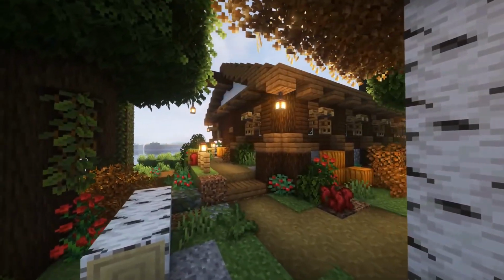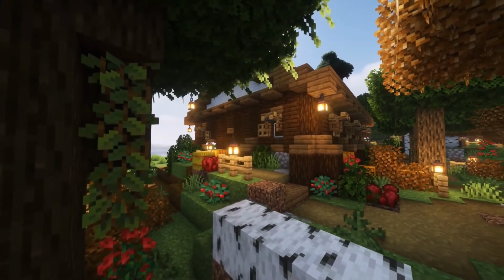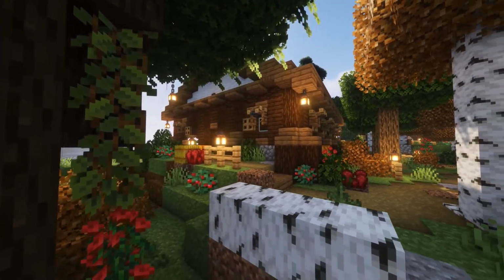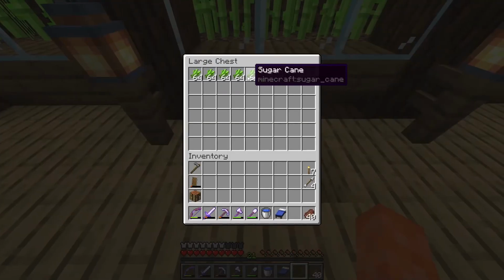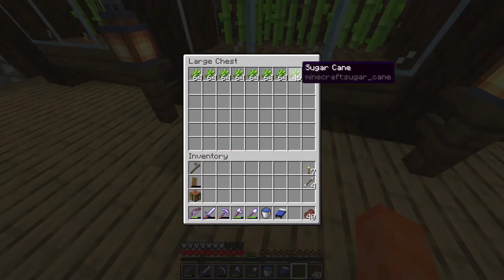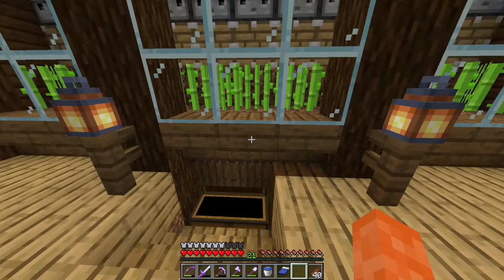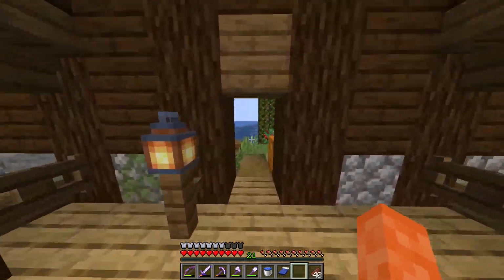In our last episode, we left off building up our first automatic farm, and actually, it looks pretty cool, and it's in the form of a sugarcane farm. So in both chests, it looks like we have almost 8 stacks of sugarcane, so that's that side, and this side is pretty much the same thing, like I said, about 8 stacks of sugarcane, so I think this thing is doing pretty well in terms of production.